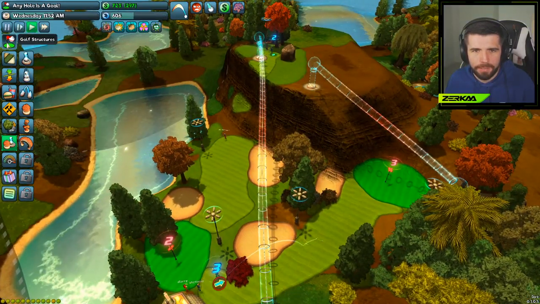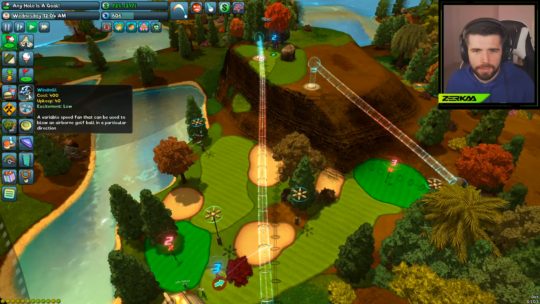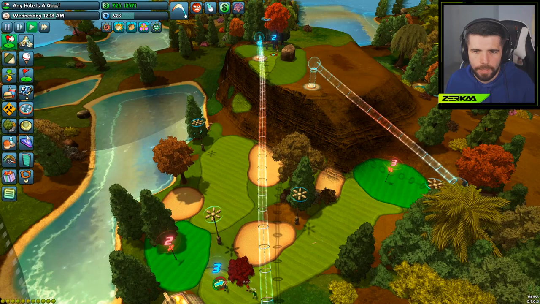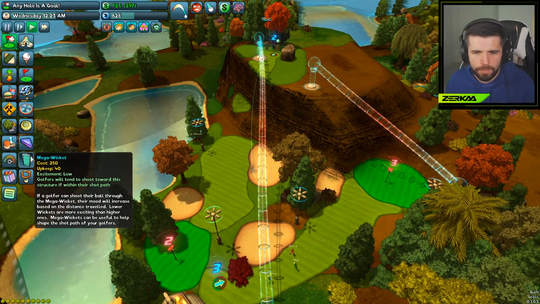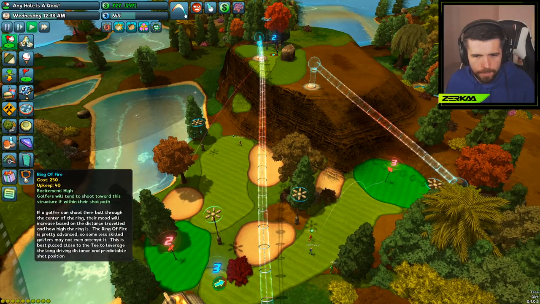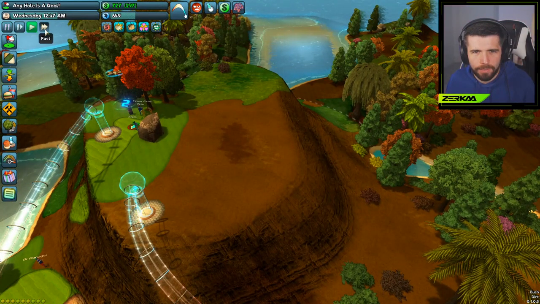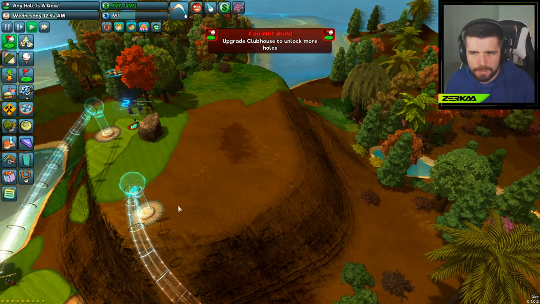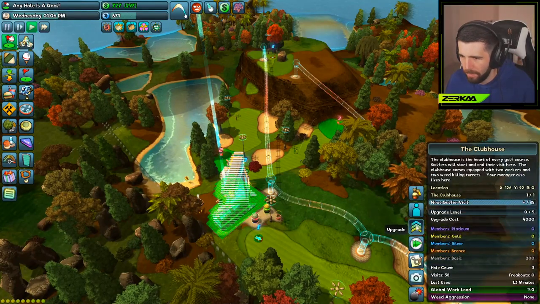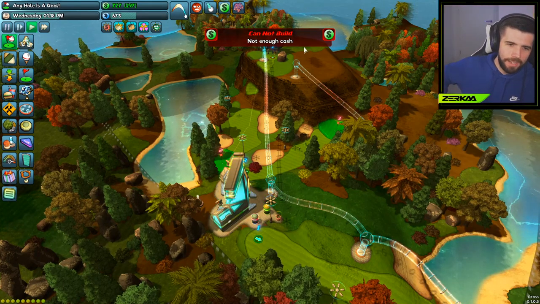Okay, we're starting to get some money now. So can you actually have like... Okay, let's try and do something a bit more quirky this time then. Oh, let's go. Wait, upgrade clubhouse to unlock more holes. Upgrade. Not enough cash. How much money do I need? 4,000. Oh no, we're stuck.